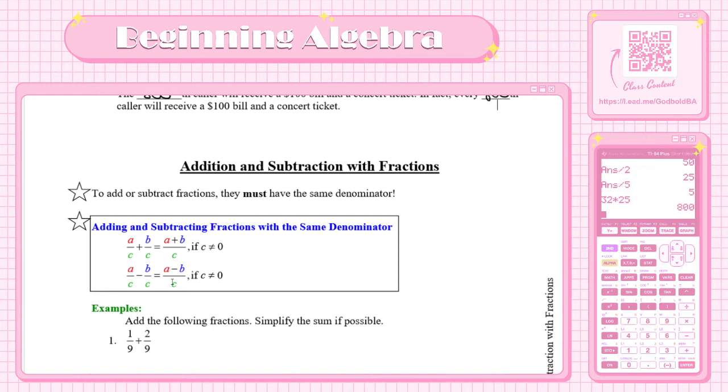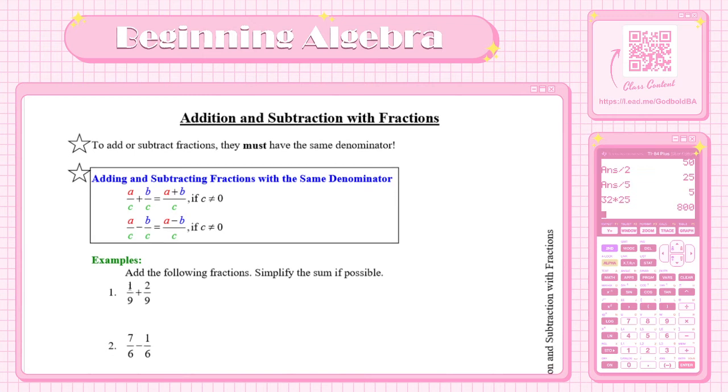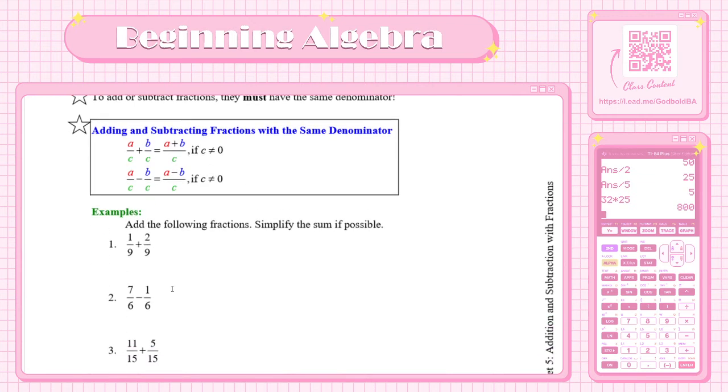If you want to add and subtract fractions, it's actually not too bad if they have the same denominator. You just add their numerators up or subtract their numerators. So if I want to add 1/9 and 2/9, it's over 9, and it's 1 plus 2, so it's 3/9. And then remember, you need to make sure you simplify. Those cross out, so it's 1/3.